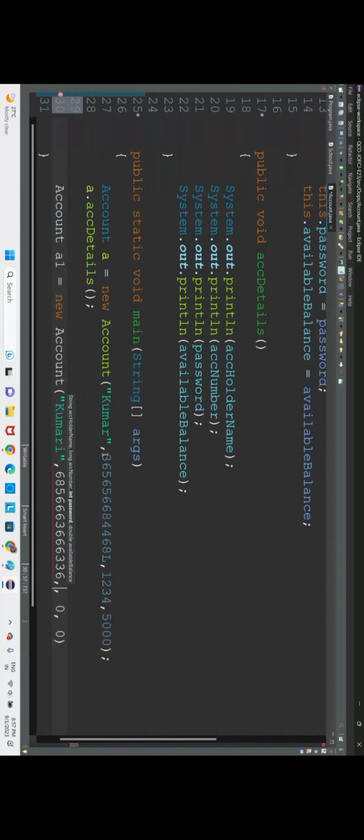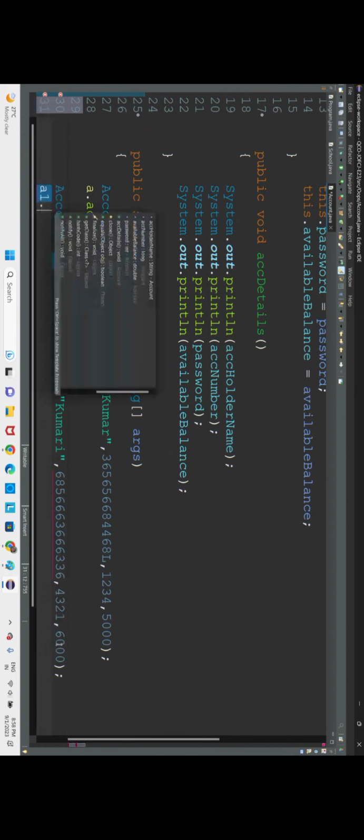After this, password we will go for 4321. Now available balance, maybe we can go for 6000. So A1 dot account details method.